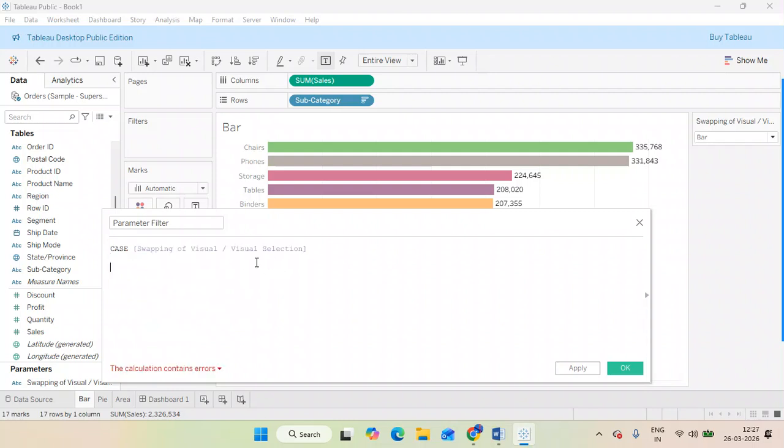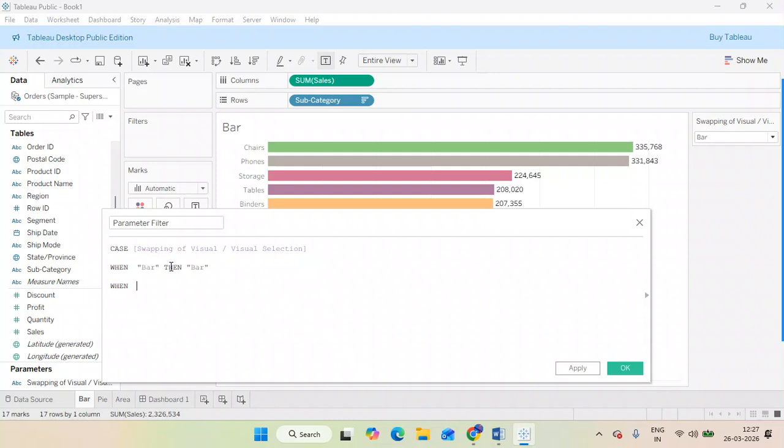So whenever I select, inside the parameter I have bar. So when I select bar, I have to show only the bar chart. So the same calculation I am writing here. When I select bar in my parameter, I want to see only bar, right? Similarly, when I select pie, then I want to see only the pie chart.